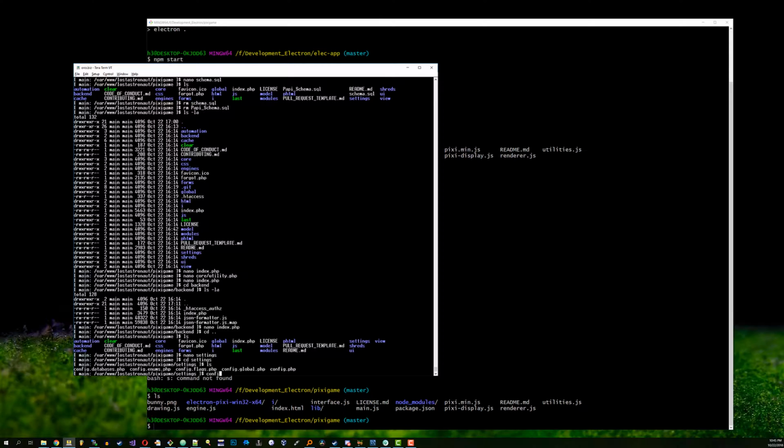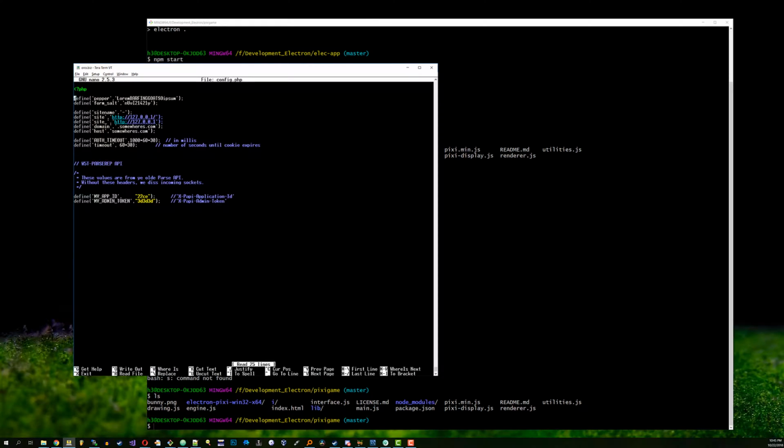You don't really have to change anything in config, but while we're in here, we're going to change the pepper to something. Actually, I'm not going to change the pepper in front of everybody, but you should change these values. There's lorem barfing goatso ipsum. You've got to change that. The form salt should be changed. And then you can just look through here and decide if you need to change anything else.